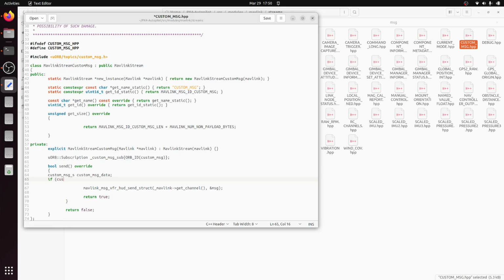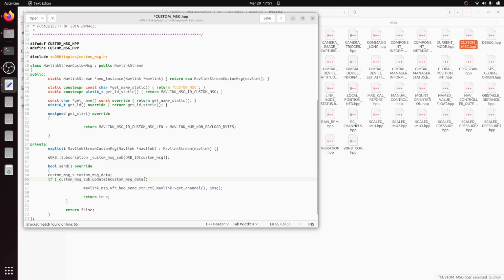And let's modify the if condition here also, and put the underscore in the beginning so it should not conflict with other messages. custom_message_sub.update, and inside that let's call the object, custom_message_data.